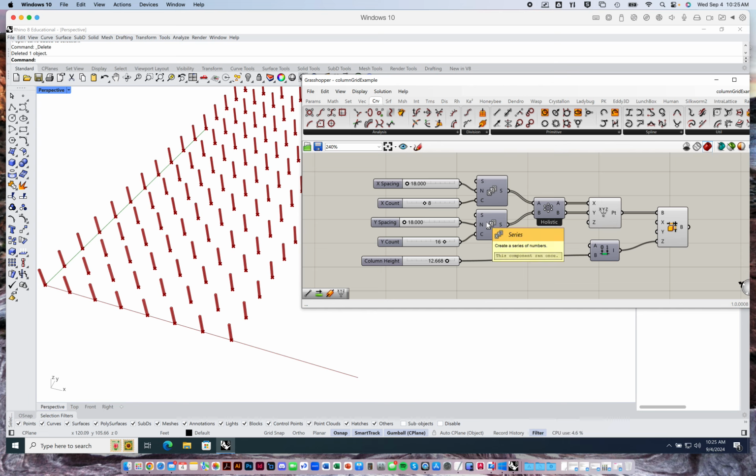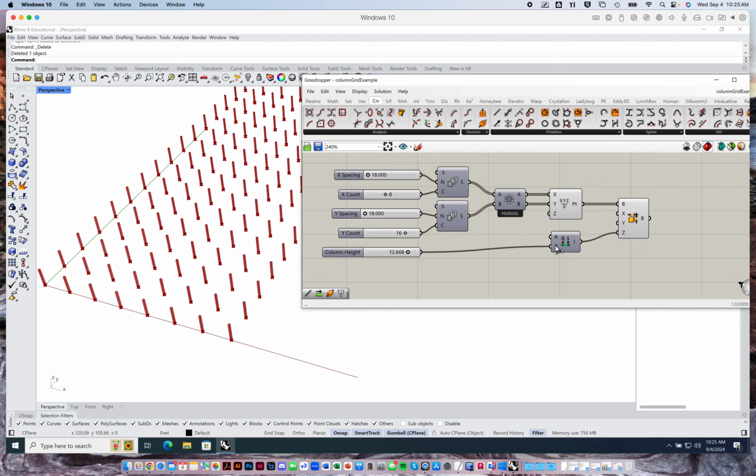All right, I have a column grid here, and let's talk through this step by step and see what it's actually doing. First of all, let's start from right to left and reverse engineer, and then we'll go from left to right, and we'll annotate these things, all right? First things first, I'm making a set of boxes. These are called domain boxes, right?